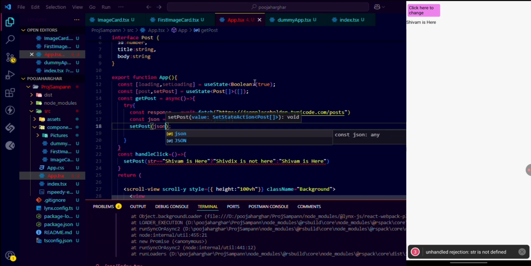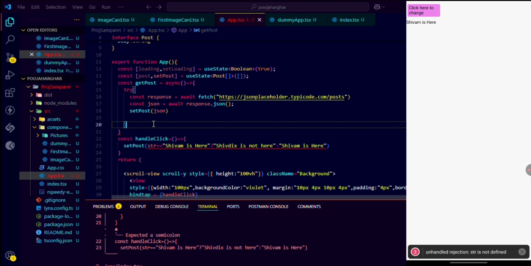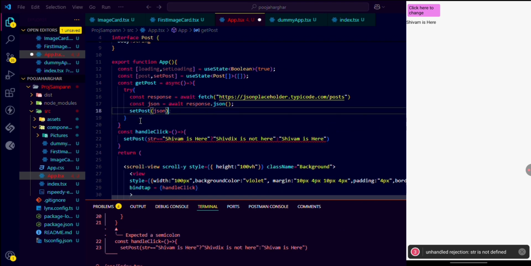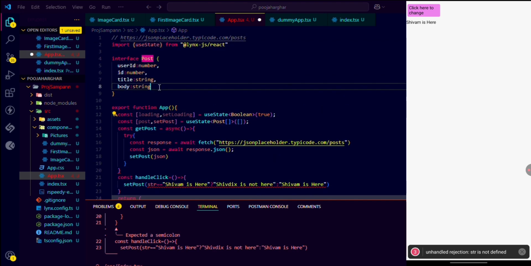Now we are good to go. Okay, so our post will be updated to the array of posts you can see there. And what is post? Post is like this. It will have 4 fields, like user ID, ID, title and body. It is mandatory to have these 4 fields, and if I want any optional field, then I should make it like this.